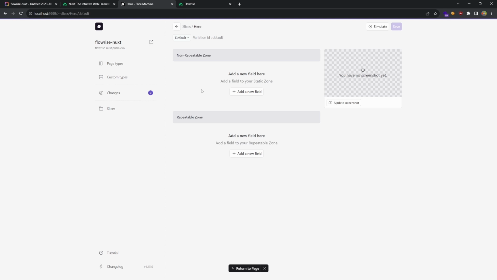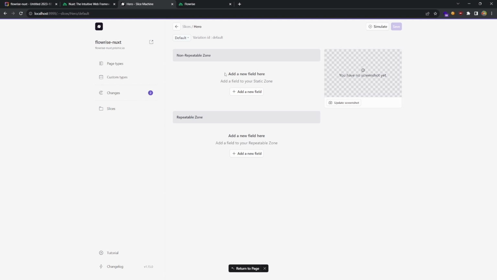And what we see here, we have two kinds of zone. We don't have the static and the slice zone. We now have the non-repeatable zone and the repeatable zone. So what's the difference between those two zones? Well, it's quite straightforward. Every field that we put in the non-repeatable zone will only appear once, whereas fields appearing in the repeatable zone will be able to be repeated by content writers. So that's great if you want to, for example, have a list of links to feature, but we'll make use of that later on. For now, we'll only need to work on the non-repeatable zone.